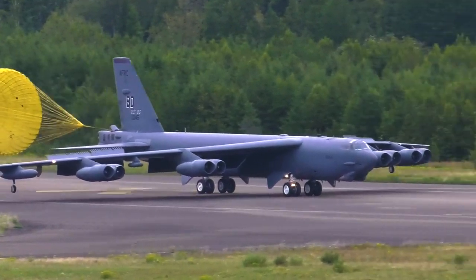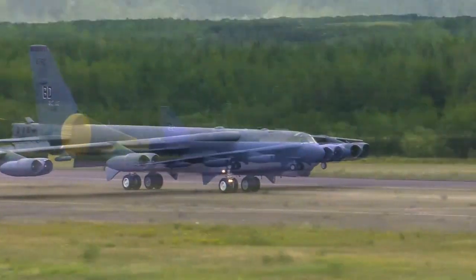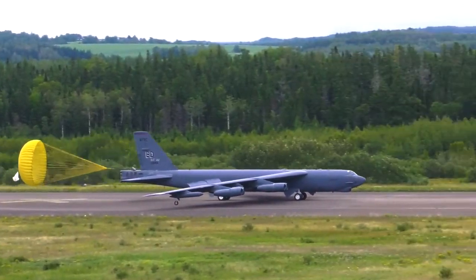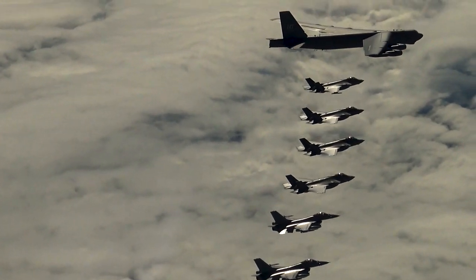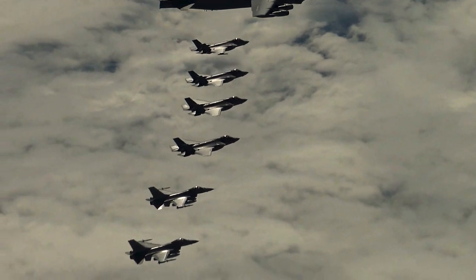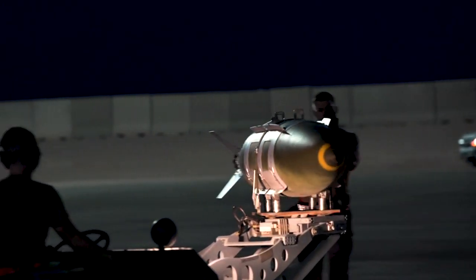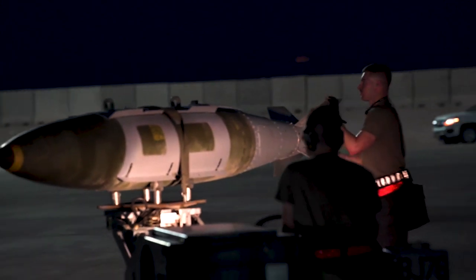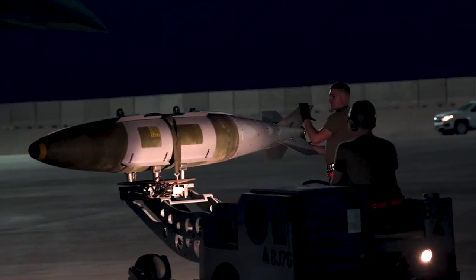Why the U.S. Air Force did not opt to use four larger turbofans instead of eight smaller ones has been a question raised by some. The four-engine option was rejected for a number of reasons, including the restricted takeoff clearance it would have offered and the requirement for a more radical redesign of the engine wing-pylon interface, which would have resulted in a more difficult and dangerous conversion.